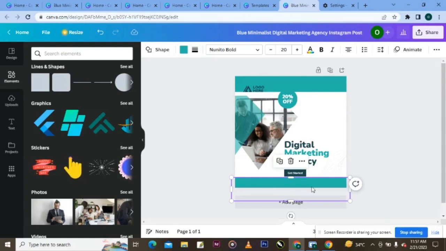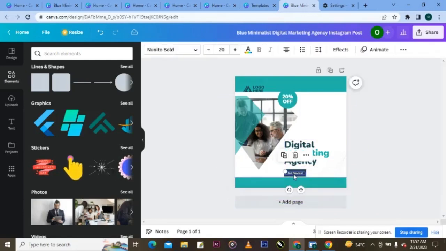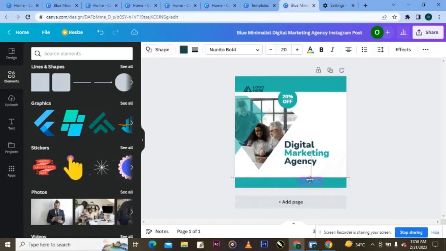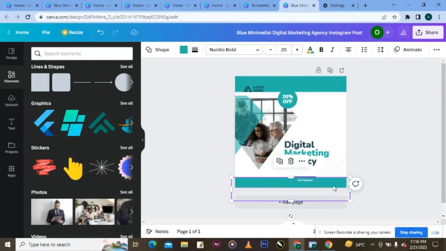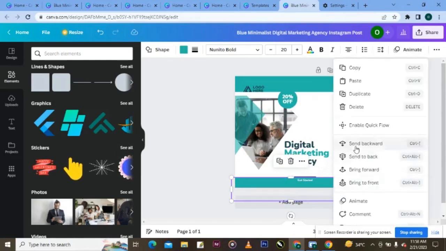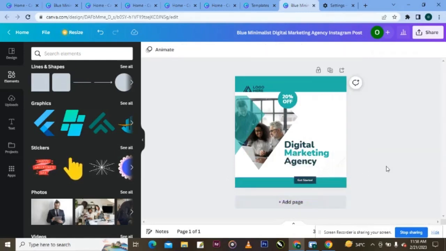So I want to work on a photography brand. So these two I might need later, but let me just put it somewhere. If I need them, I can bring it. If not, I could just take it off. So let's position this to the back. Good. Now I want to work on a photography brand, not a digital marketing agency.